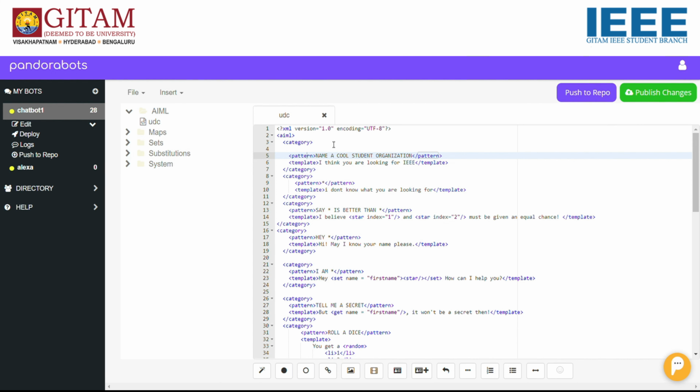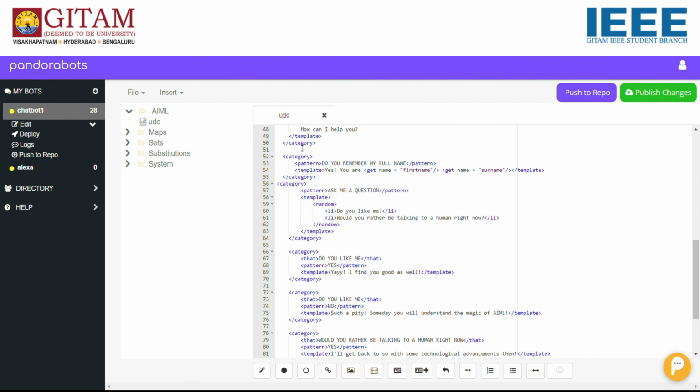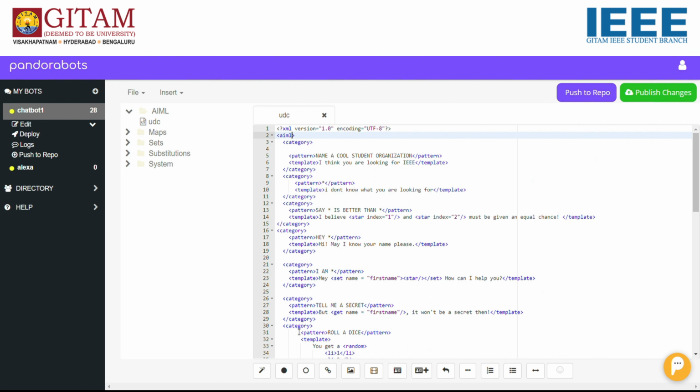Let me explain every tag here and how it works. Here it mentions the XML version and encoding UTF-8. The aiml tag defines the beginning and the end of an AIML document, so we can see aiml at the beginning of the document and at the end.